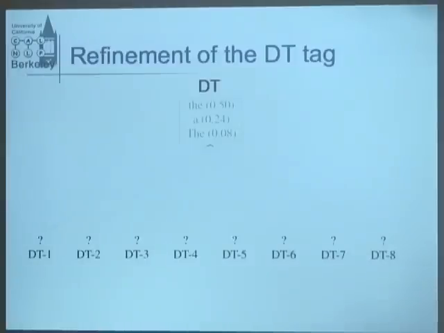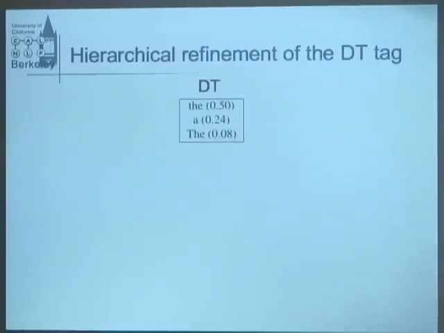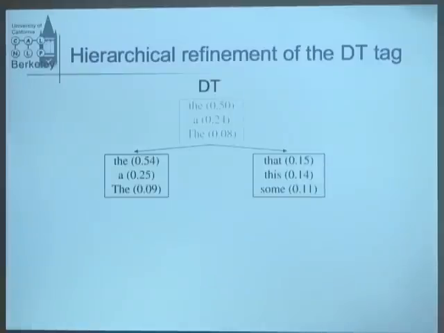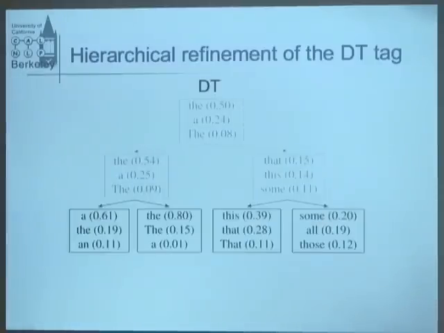But what is much better is to take the category, split it in 2, and then take each of those categories, split it in 2, add a little bit of random noise, and run the algorithm initialized from this previous local maximum. So this minimizes the number of training iterations that you need to do, and it turns out that you converge to a better local optimum in terms of log likelihood and also in parsing accuracy.